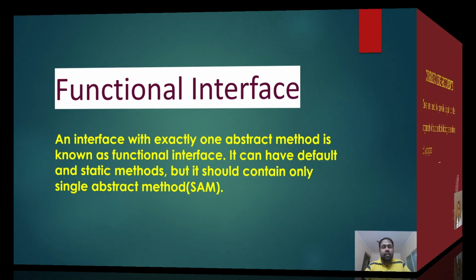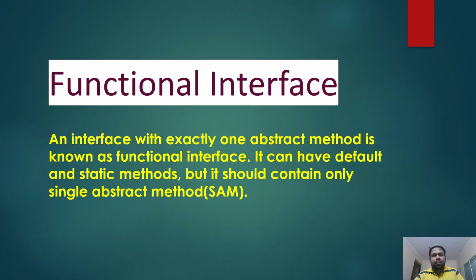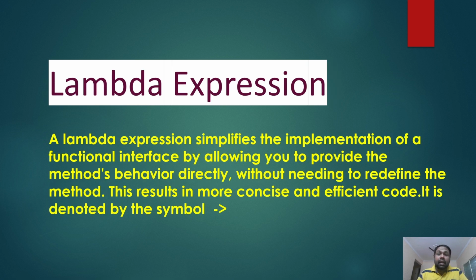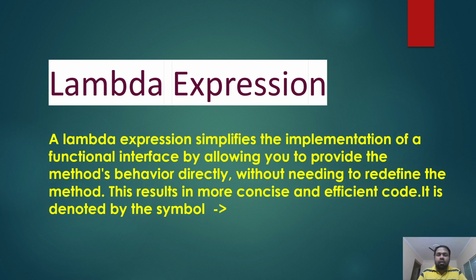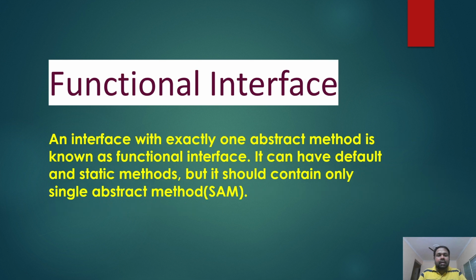Hello friends, in this video we will be discussing two very important topics. The first one is functional interface and the second one is lambda expression. Let me clarify here, these are two special features introduced in Java version 8. Up to Java version 7 we don't have any feature called functional interface or lambda expression. It has been added recently from Java version 8, and it is very effective in writing code.